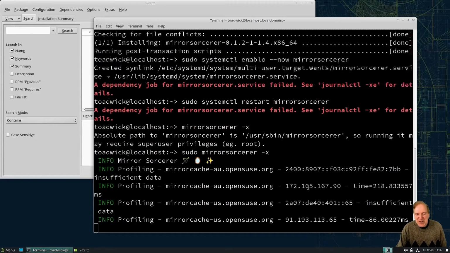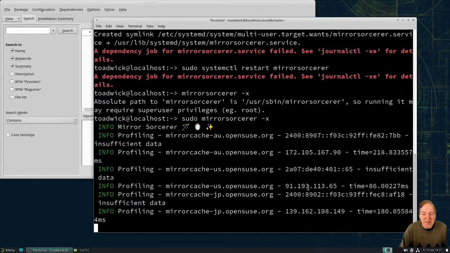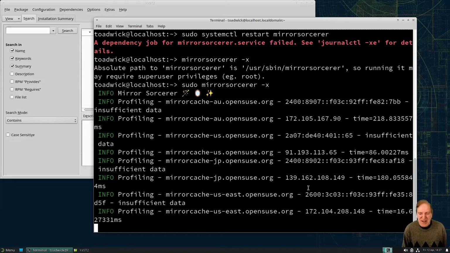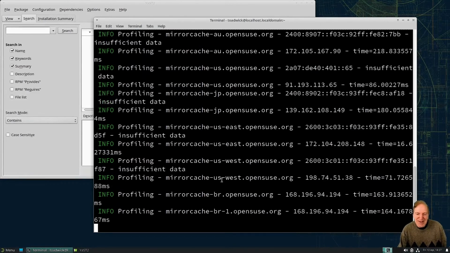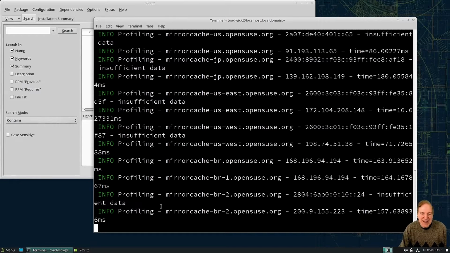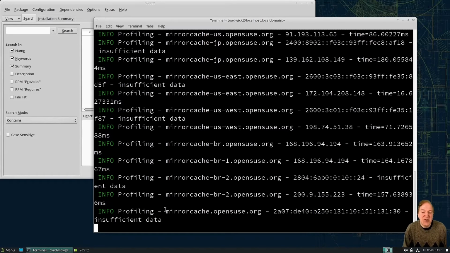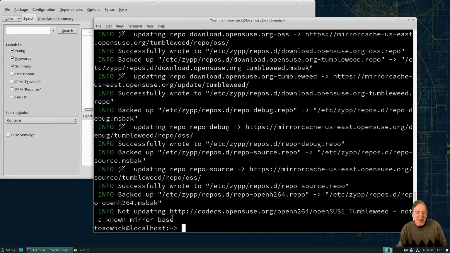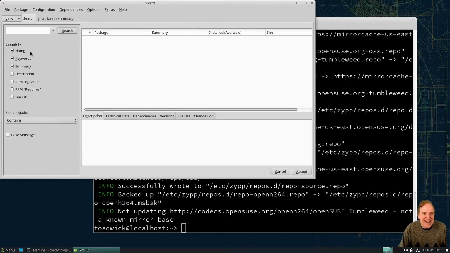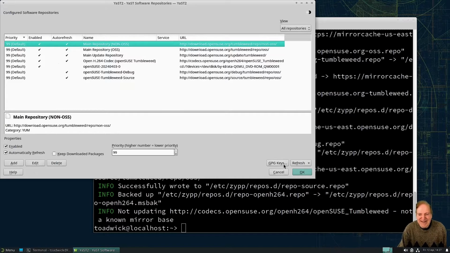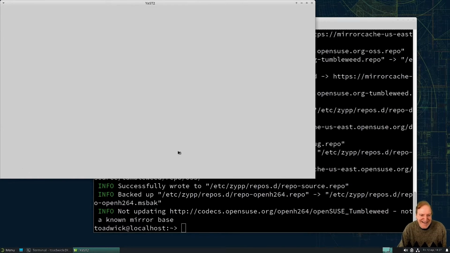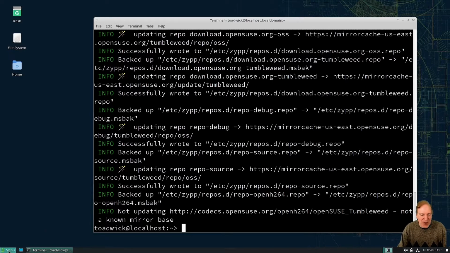So now it's going through the different mirror caches here and matching them to the US version, because I'm in the US, so it is detecting my location. And mirror cache-us-east.opensuse.org, and those mirrors are supposed to be faster because they're closer to where I am right now. I'm on the east coast of the US, and so that should kind of cure that. And now they'll show up over here in this window. Of course, I might have to restart YaST. Yeah, I'm gonna have to do that. So yes, the way it goes.